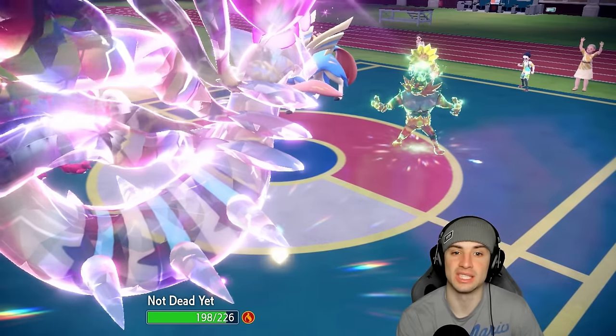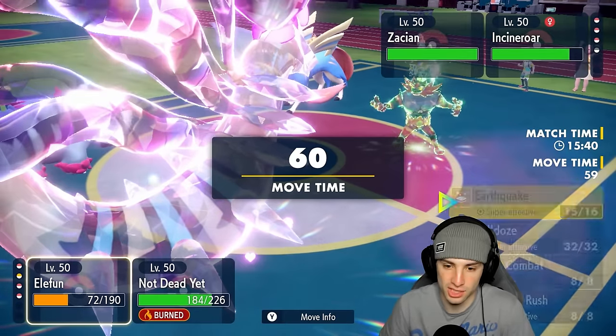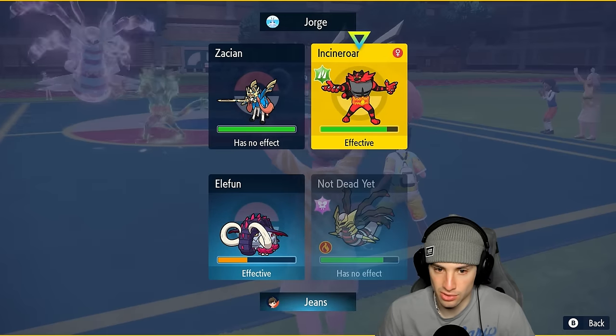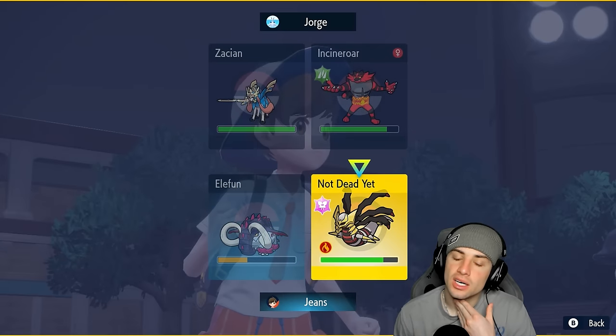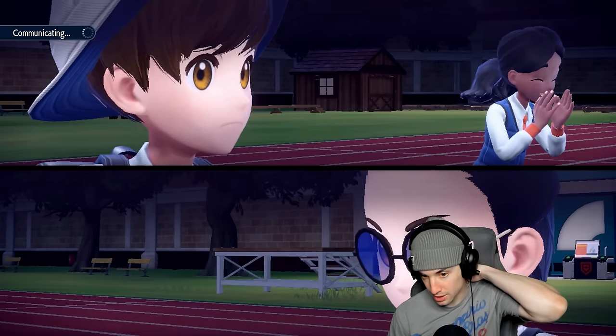Trying to go for the Will-O-Wisp. We dodged the Will-O-Wisp. Surprised he didn't just go for the KO. But I'm free to just EQ again. And I'm free to just go into a Dragon Pulse, or do we Calm Mind? I'm going to go for Calm Mind here. I'm going to boost our stats. Because we still have Confi in the back end to get some HP if we need it.